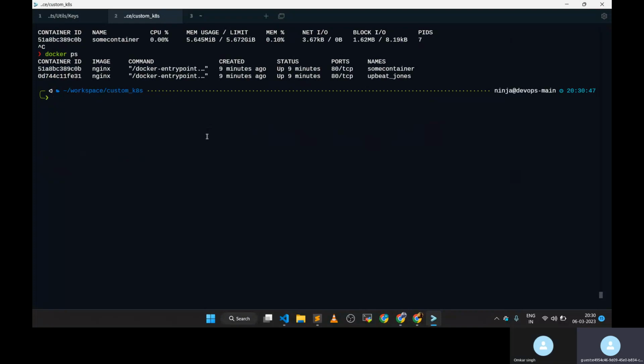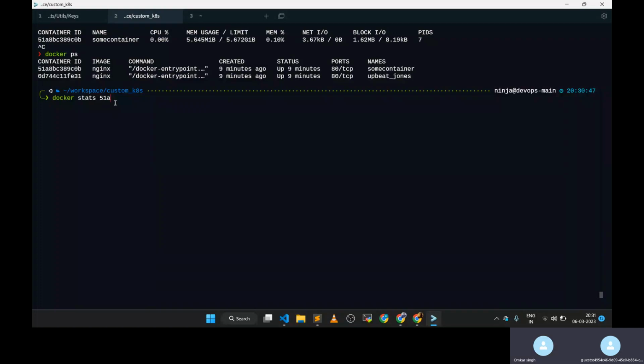But have you observed the difference now? I haven't used the whole container ID, but I was still able to get the same details. Why? Because the container ID is unique. Yes, exactly, it is unique.